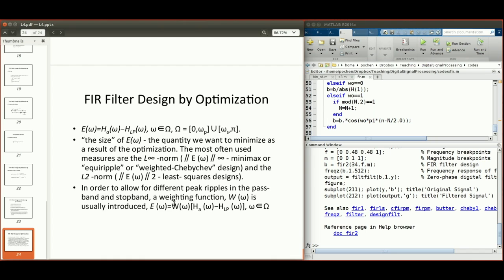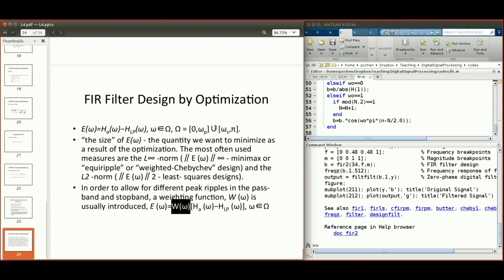So if you want to emphasize or make the criterion particularly stringent in a particular frequency range, you can make the weights in that frequency range particularly strong. Give it a big weight, right?